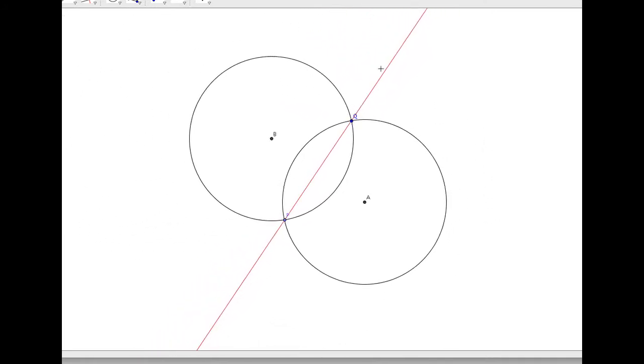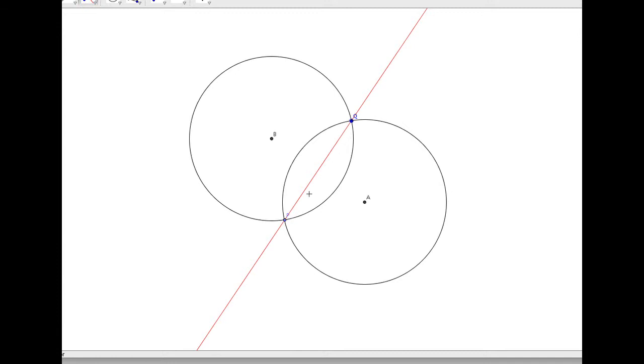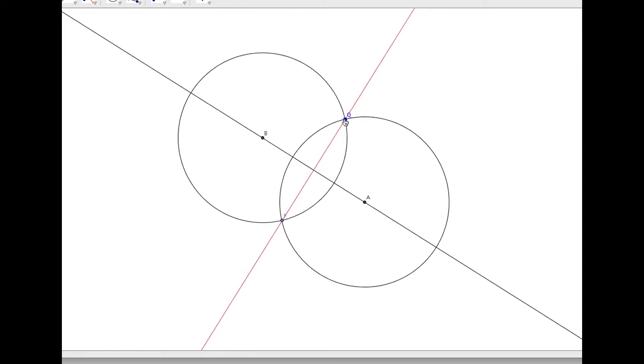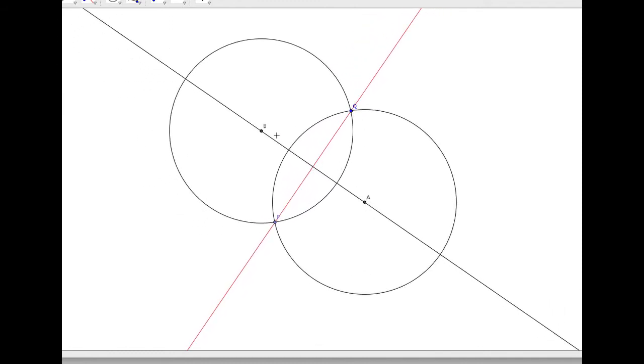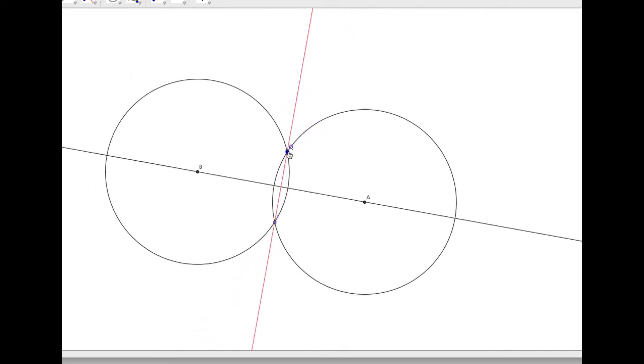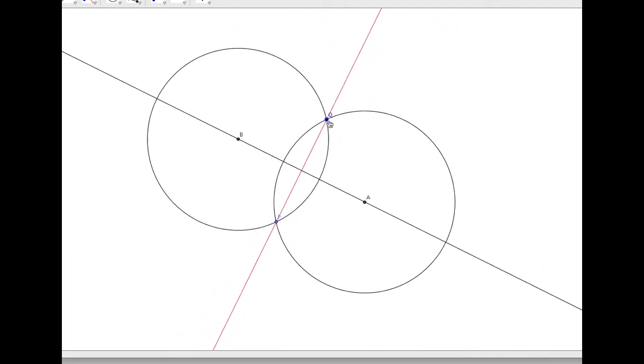We can see it even better if we draw in the perpendicular bisector of the line joining Q and P. There it is. And you'll notice it's at right angles to the chord PQ, and that the two centres lie equal distances from that line. So we've got this perpendicular bisector. This point here is the midpoint of chord PQ, and the line joining these two centres is at right angles to that. So symmetry property becomes very apparent when you move this diagram around.